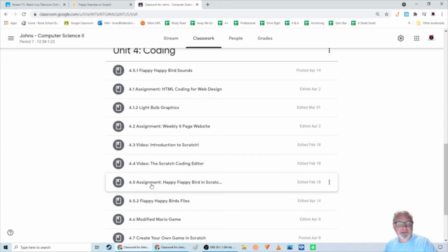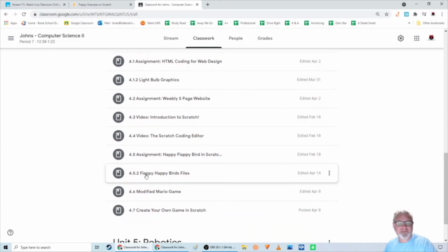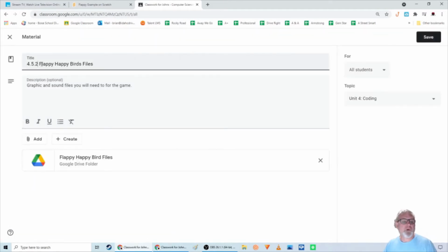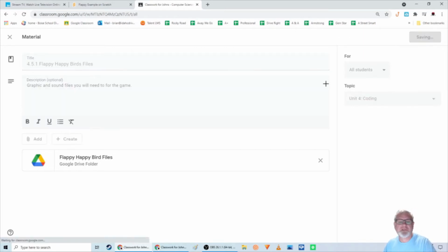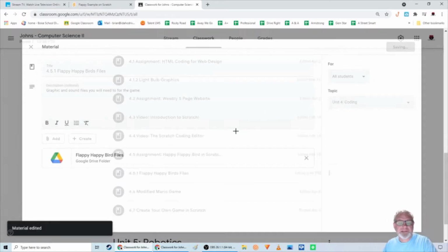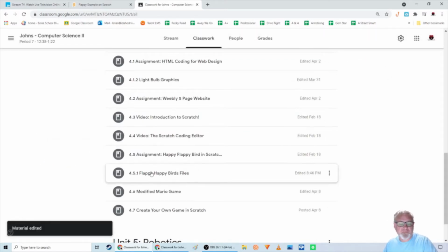It's 4.52, which I need to rename, which I'll do right now. It'll be folder 4.5.1. That'll work. Save.